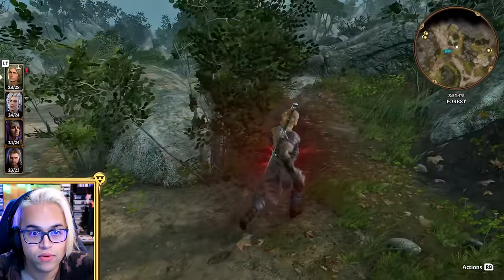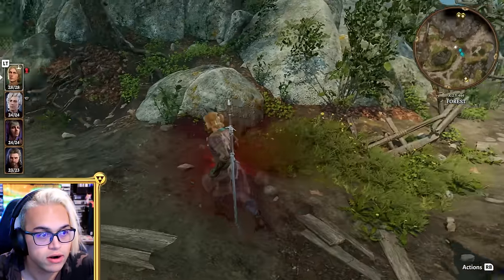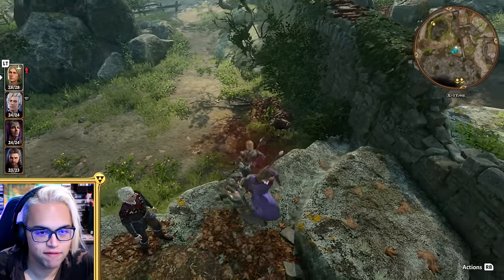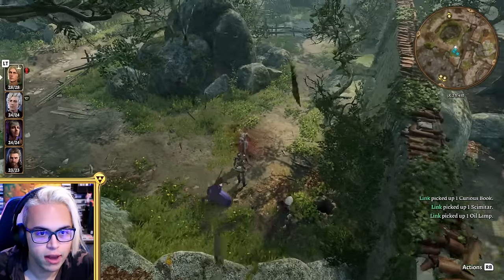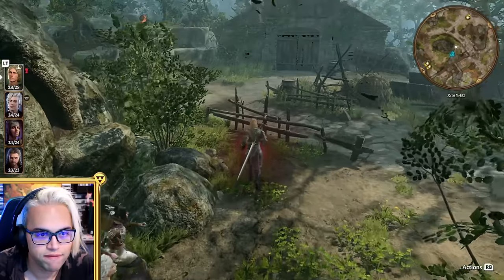Let me just look around before I continue down that pathway there. What's over here? Oh, okay. There was nothing this direction. It just takes us back inside the village where the windmill is. But what's this? Oh, a mysterious hole. Someone just decided to put a bunch of stuff within it. Not bad. Okay, at least we found something. Let's see what else we can find.